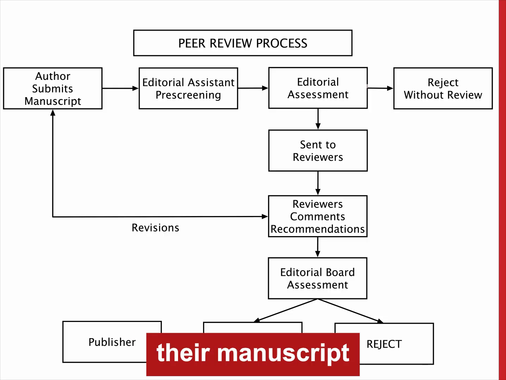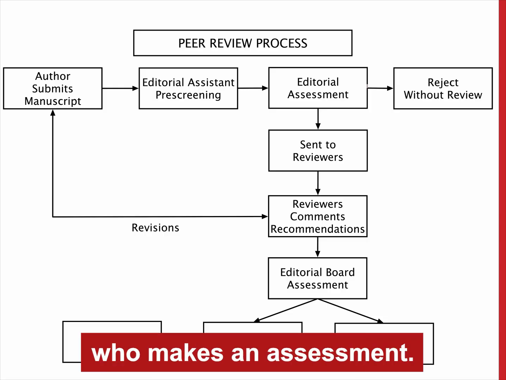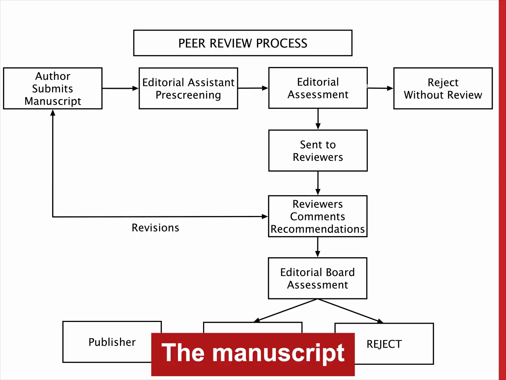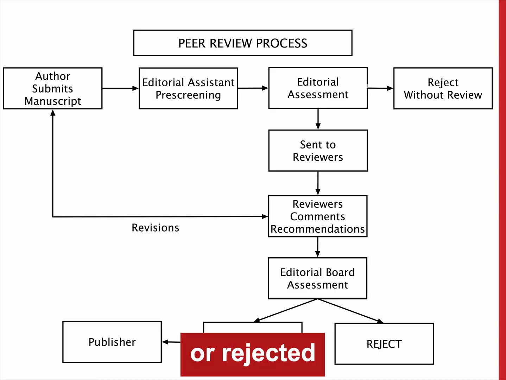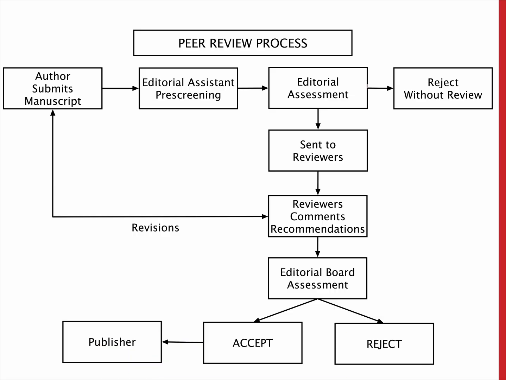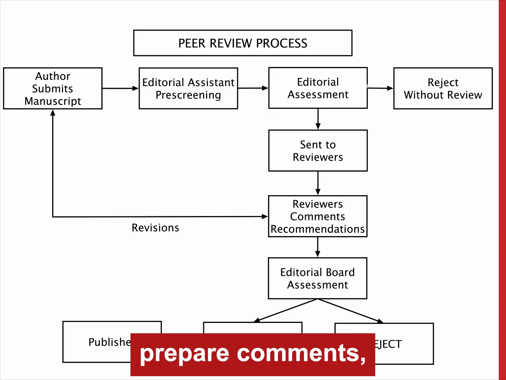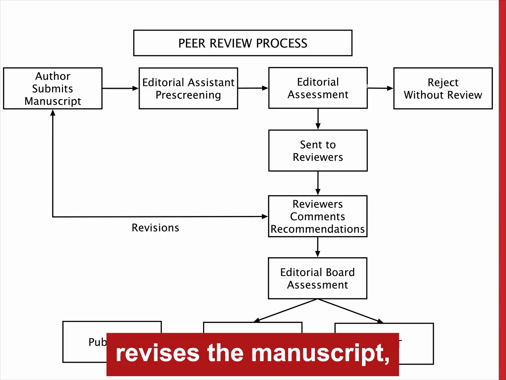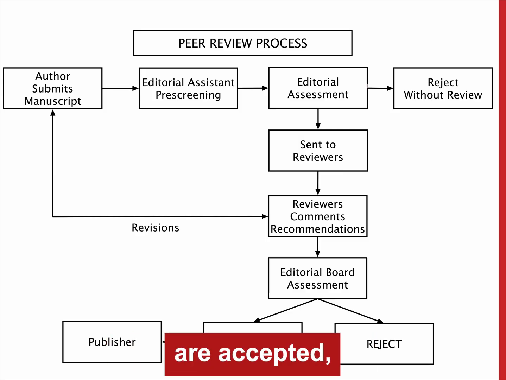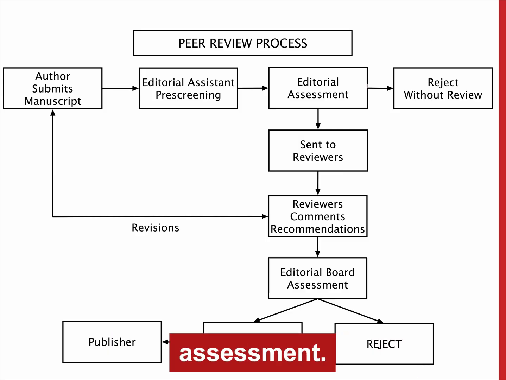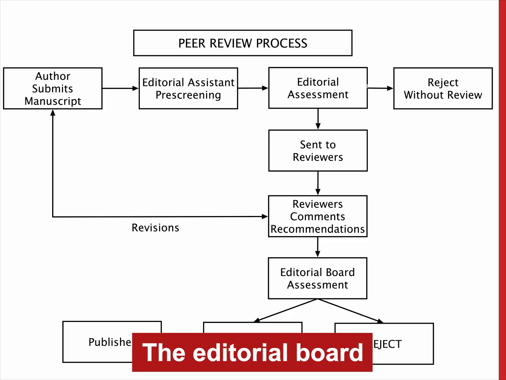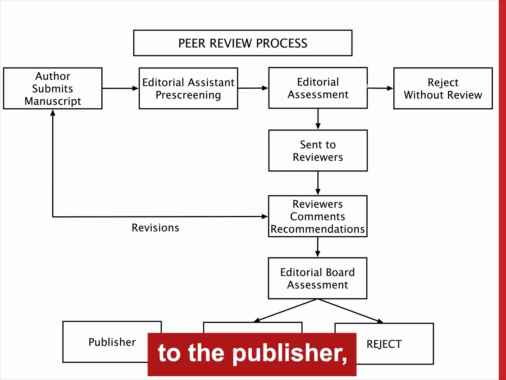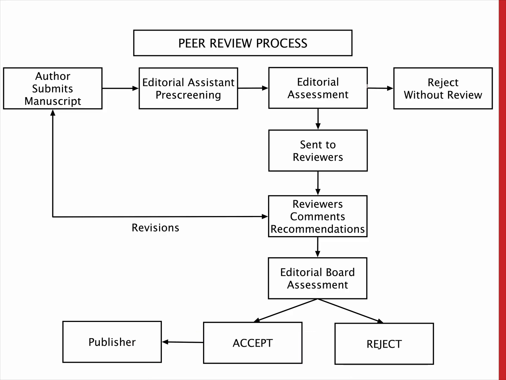An author submits their manuscript to a journal. It is screened by an editorial assistant who makes an assessment. The manuscript can be sent to reviewers or rejected without review. The reviewers prepare comments and recommendations for the author to address. The author revises the manuscript, and if the revisions are accepted, the manuscript undergoes editorial board assessment. The editorial board can accept the manuscript and send it to the publisher, or reject the manuscript.